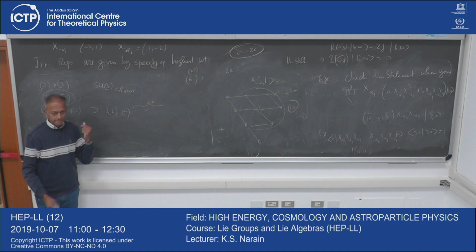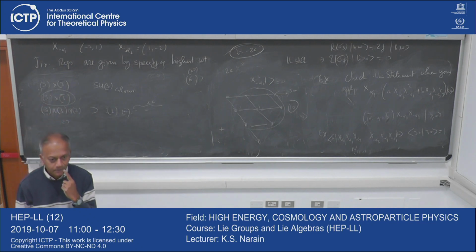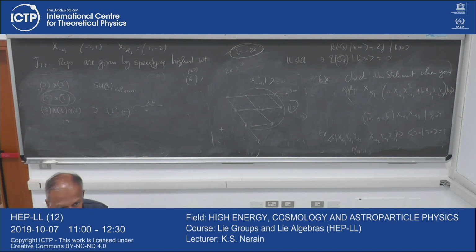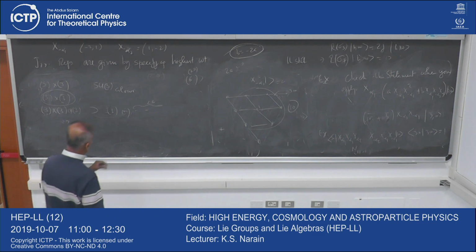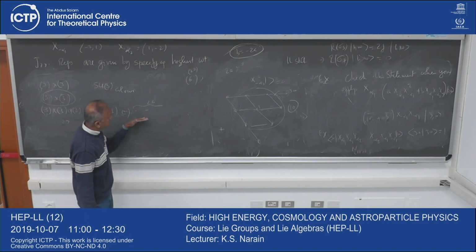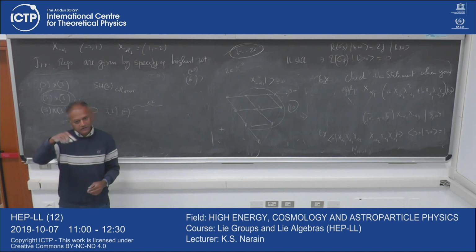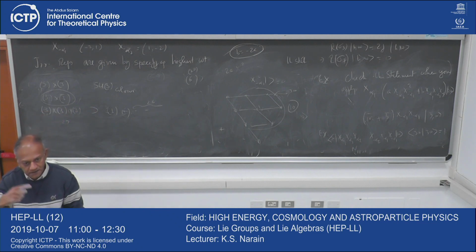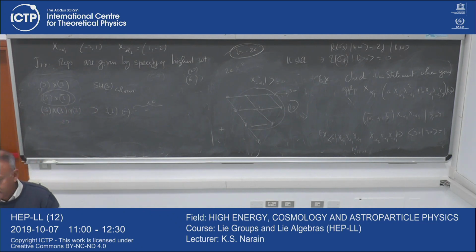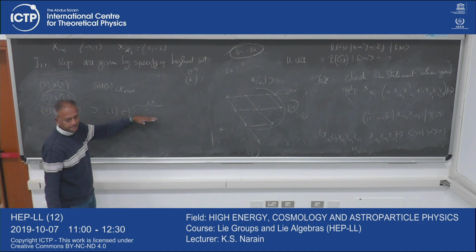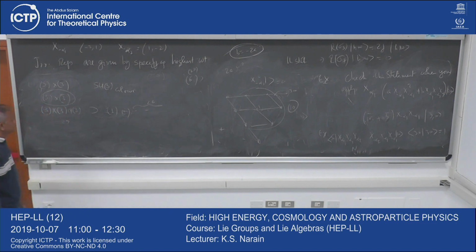But this could be some virtual state. Yeah, the right hand side could be a virtual state in some interaction. No, it's not a question of virtual state. It will not appear in the physical spectrum. That's what I'm saying. Virtual state is a different notion. It's in the internal loops. But here, as physical states, this will not appear. Stable asymptotic states, it will not appear.